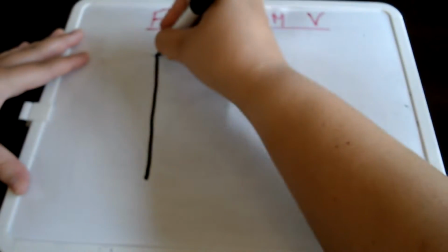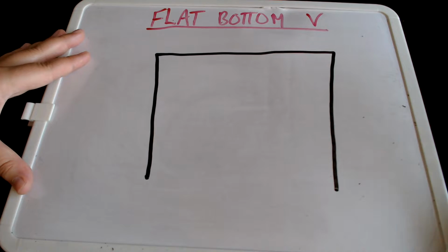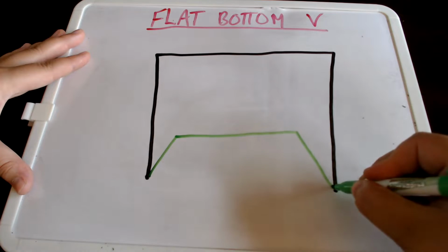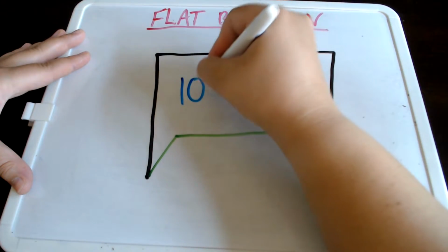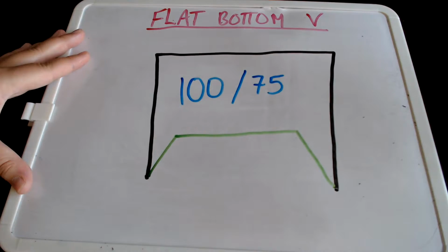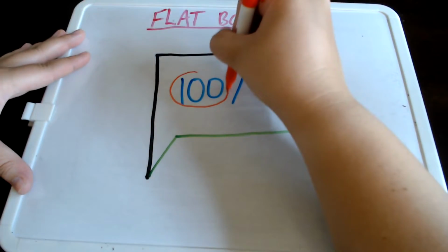The good thing with this is it's a very adjustable system, so you can definitely play with the numbers in order to get the bite glide combo that you want. I think it's a bit more customizable than the radius and allows you to get a bit closer to your absolute ideal sharpen. So the flat bottom V is measured by two numbers, and it's a fraction as well.